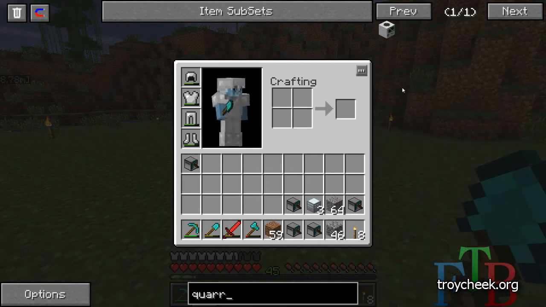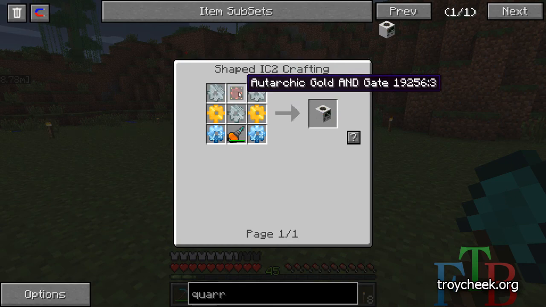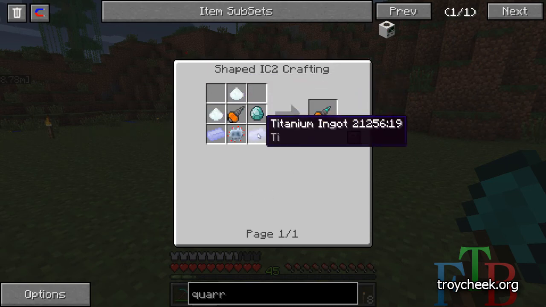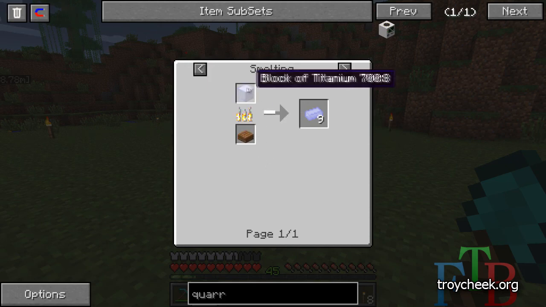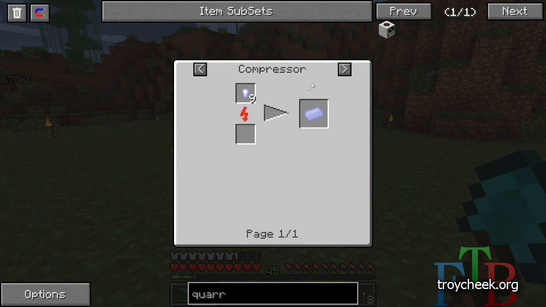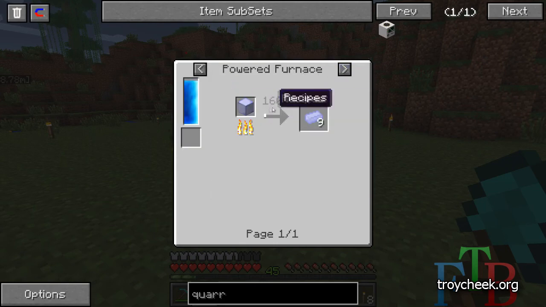So the quarry is how you're supposed to do your heavy-duty mining, but it requires diamond gears, gold gears, iron gears, some type of chip set or gate or whatever, and one of these diamond drills, which requires 3 diamonds, a regular drill, advanced circuit, and titanium, which I'm not sure how to get titanium. It's something rare, and it looks very difficult to get.